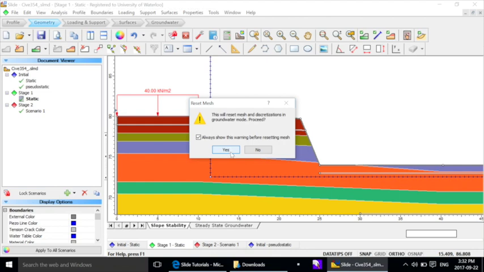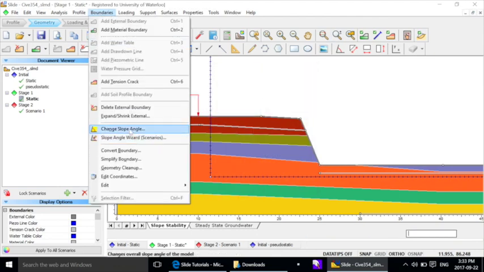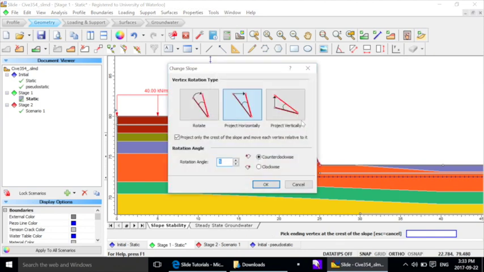Okay, so we are considering here that we are going to change these boundaries, change slope angle from this point to this point. So these are the options to change the angle. Let's use the horizontally projected displacement, and we are going, for example, 5 degrees to the left.